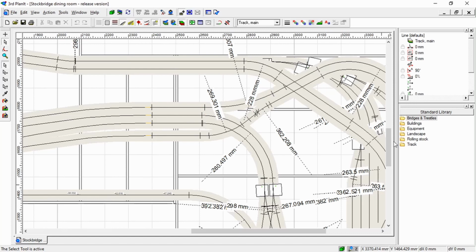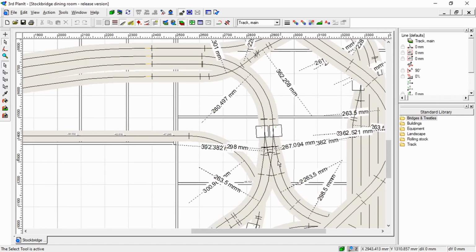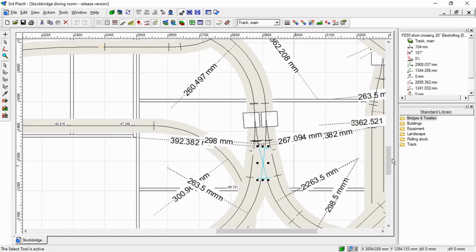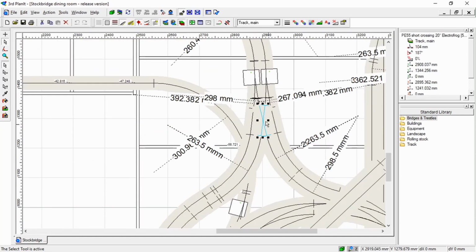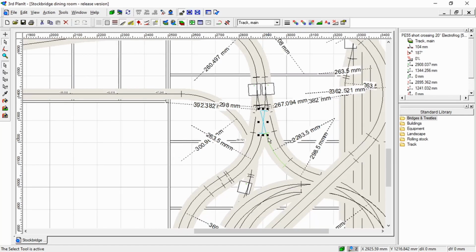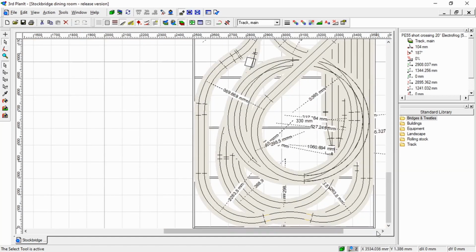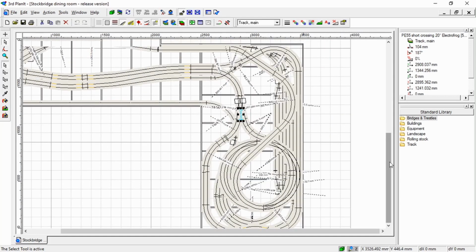And another challenge I've got is this crossing here. Need to find a way of ensuring that that doesn't lead to accidents. If there's a train coming down from the helix and crossing onto the main line, if it's about to cross there, how do I ensure that another train doesn't come barreling along this other line and crash into it? So lots to do, lots to keep me busy, lots of opportunities.